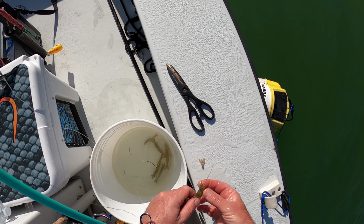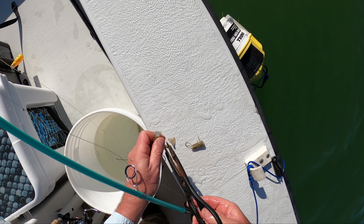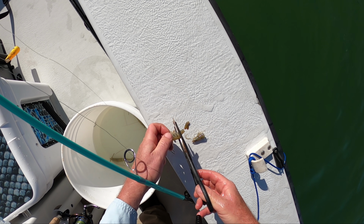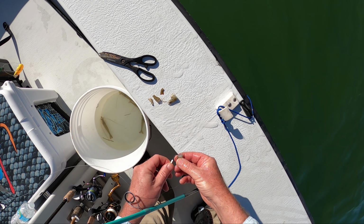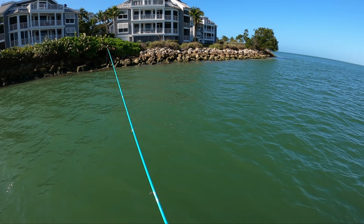I don't usually get shrimp, but needed bait. I've got about maybe 10 small mud crabs, so my plan is develop a bite with the sheep's head, hopefully, and then switch to crabs. You see I'm using small chunks of shrimp. You'll see by the end of this trip, I will be doing that differently.